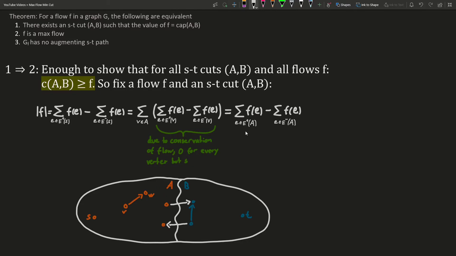Putting all of this together, we saw that edges with both endpoints in A, or with both endpoints in B, contribute zero to the sum. We can therefore rewrite the sum as a sum of all edges sticking out of A, minus the sum of all edges sticking into A.